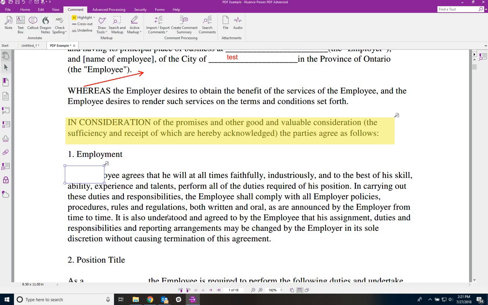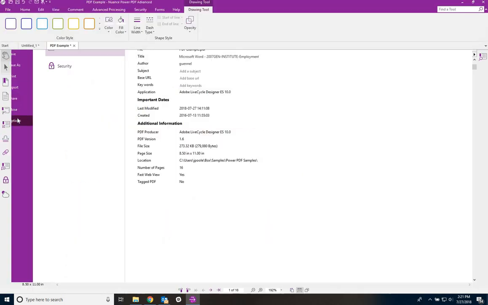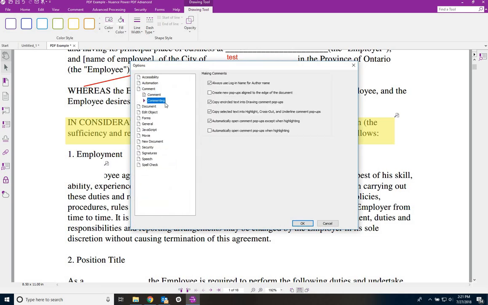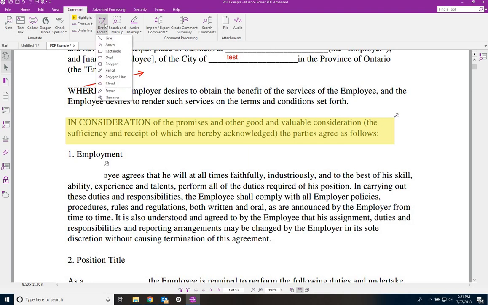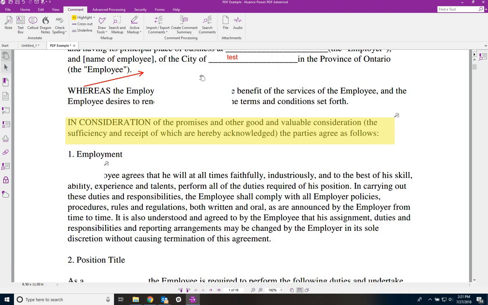So you noticed when I draw a box, so let's do this again, pops open this little notes box. If you want to get rid of that, which a lot of end users don't like, it's very simple. All you do is you go File and then Options, and then right up here under Comment, there's a thing called Commenting, and if you just uncheck these 3 boxes, it can take a little of that headache away. A lot of times during our install, we go ahead and do that. But now if I go draw a rectangle, it just does the box. It doesn't pop up those nagging little boxes, which sometimes people like them to put notes, but if you don't care, you can get rid of those.